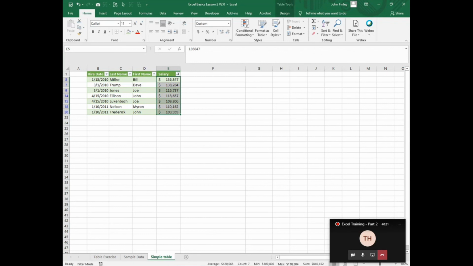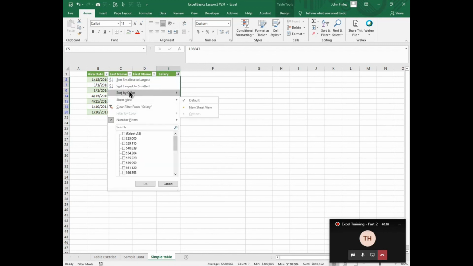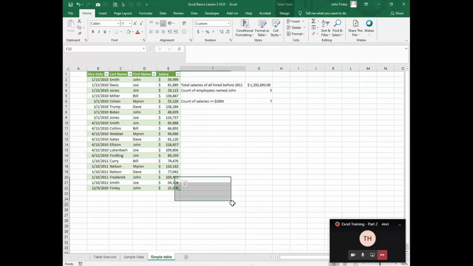And the minimum and the max, you can change these. We'll show you how to do that later if somebody really wants to know that. But this is pretty much the standard that you'll get with Excel. Yours may look a little different. You may not have minimum and maximum. Okay, and clear the filter from salary.